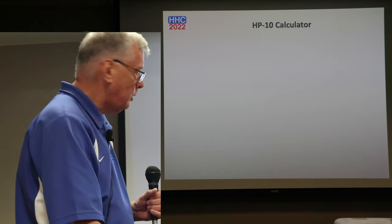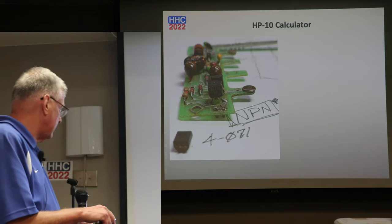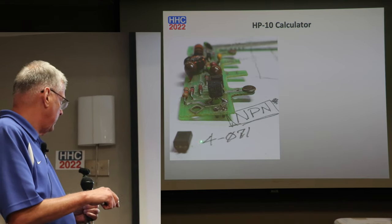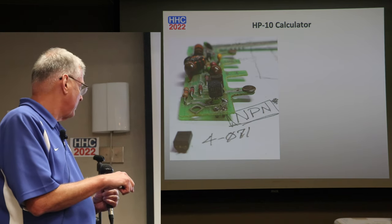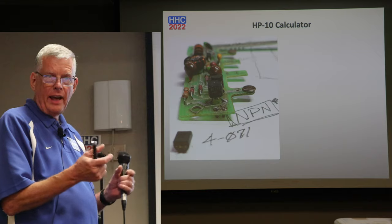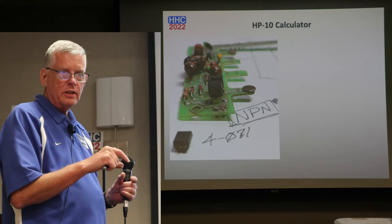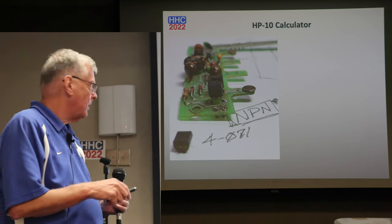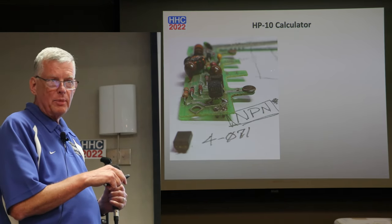So, what's next? So we think we've got some things going on. And you'll notice that here's a transistor laying here, and this transistor has no leads on it. This transistor came out of this location. After handling this PC board and the corrosion on the leads, it just broke off. So I'm in the midst of going, now what's happened, right?